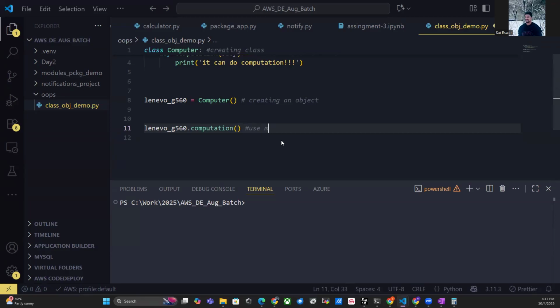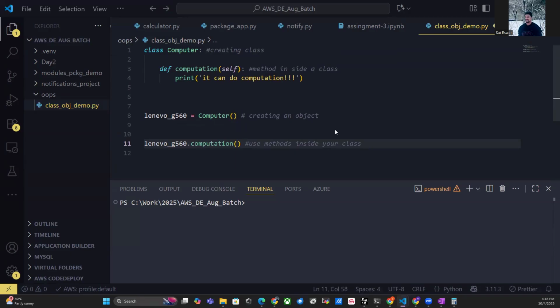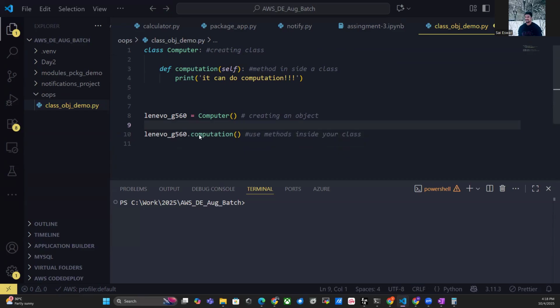Is this clear, guys? This is the way you have to call the method inside your class. Now, let me execute this program and see what you guys are having.